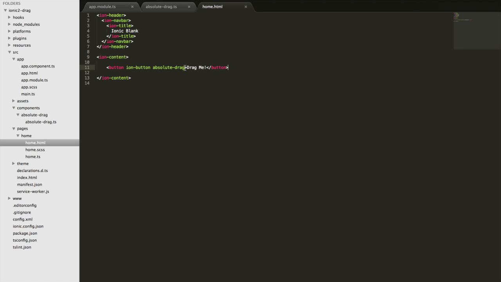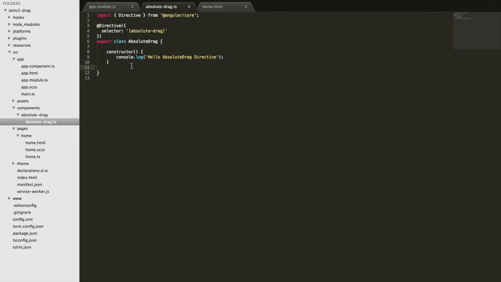So I'm going to add in some options so that you can specify here where on the screen it should start. And for the sake of just keeping things simple for now, I'm just going to use some manual pixel values to specify the left and the top values. So maybe we'll just use something called start left. I'll put that at 20 and start top rather. So that's going to specify the distance that it should be absolutely positioned from the left and from the top of the container. So now that we have that vague idea in mind, let's try and build the directive itself.